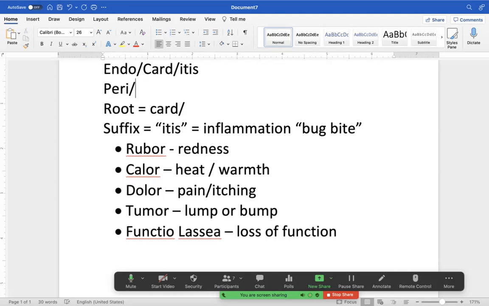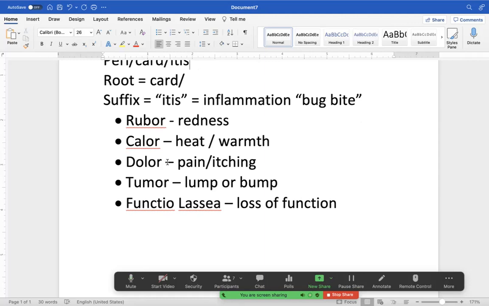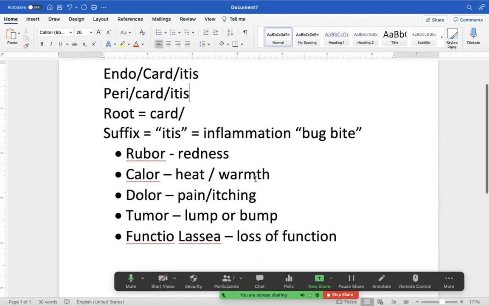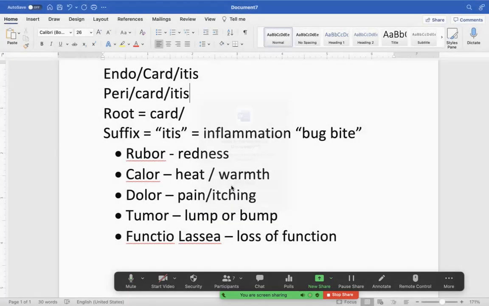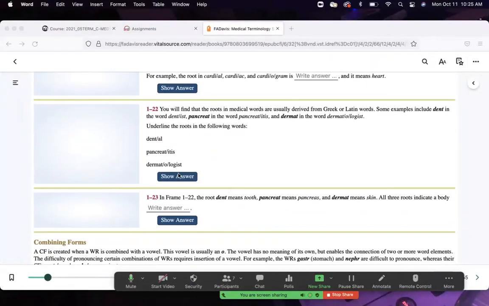How about if I had pericarditis that led to pericardial tamponade, which is the squeezing of your heart due to all the fluid that gets locked up in your pericardium? Peri means surrounding. So inflammation or infection of the surrounding part of your heart. And that's pericarditis. Endocarditis, myocarditis. We can go on forever. Now, it is an organized way of thinking, and an organized way of looking at medical terms. Hence, one of our main objectives of this particular chapter. So you can go down, oh, looky here.